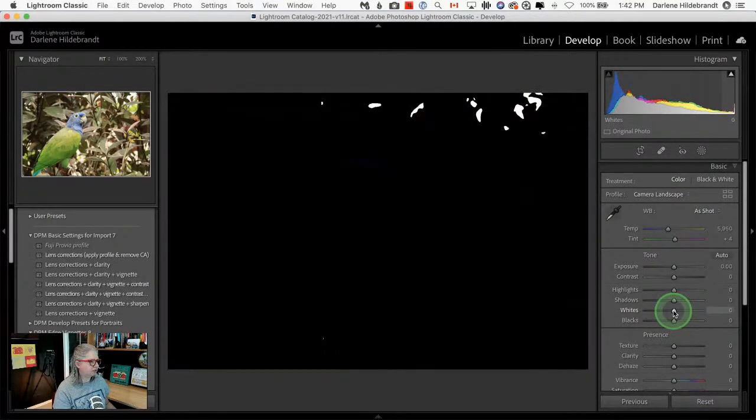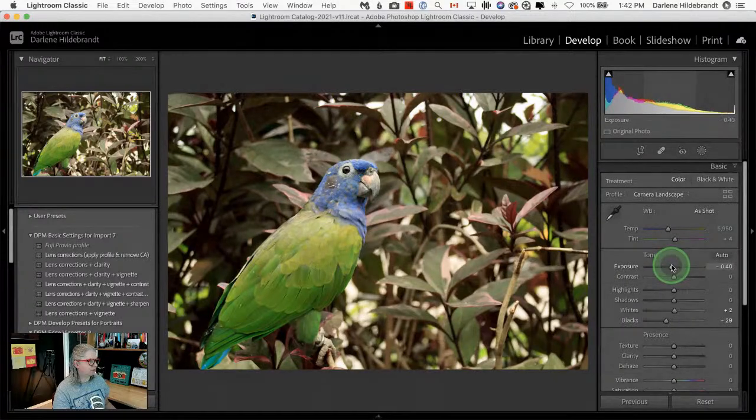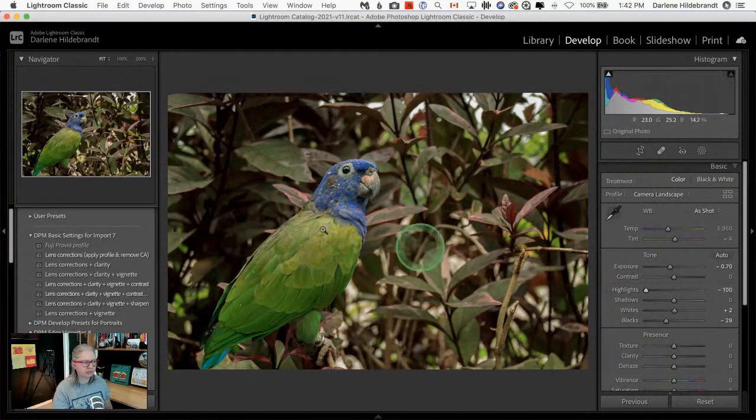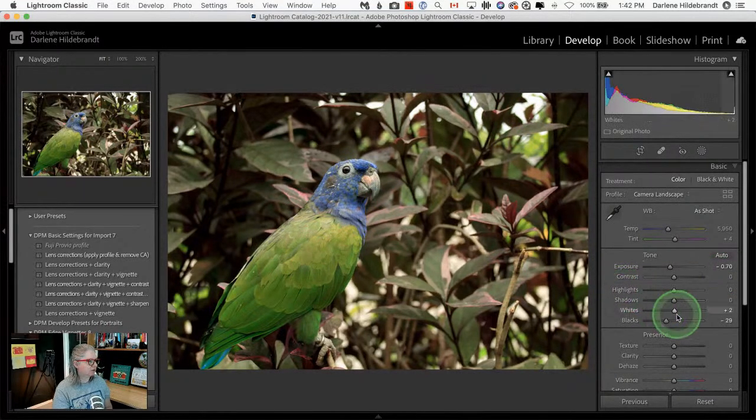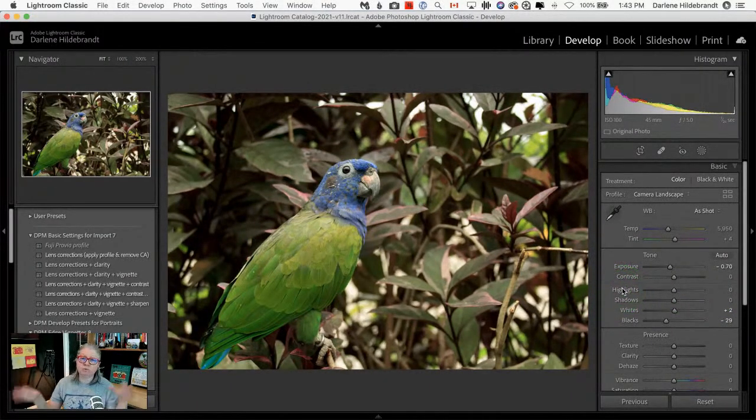Okay, so I'm not going to increase the whites because I don't want to push the exposure up. I'm going to darken it overall a little bit. The bird is a little bit dark, but I'm looking at the background here. So I'm trying to minimize a lot of these things, and see what happens when I do highlights. It does a good thing on the background, but not on the bird. It makes him look too flat. So I'm not going to pull the highlights down. It completely gets rid of the lighting on him. I'm going to leave that because everything here is a global edit. It applies to the whole image, right?